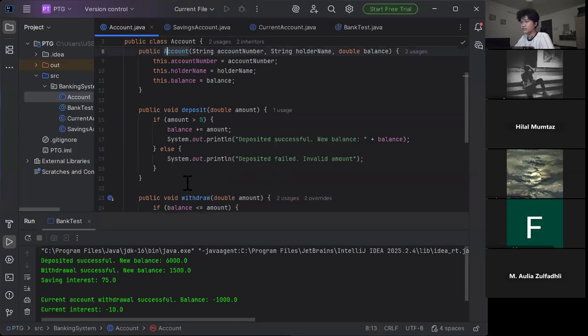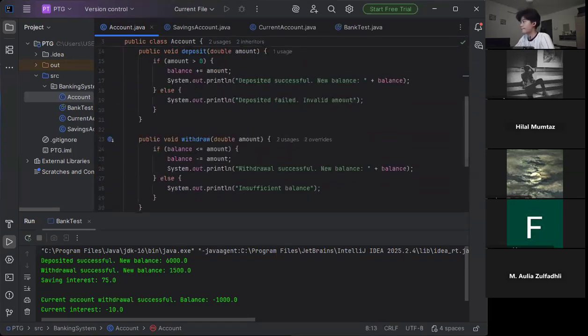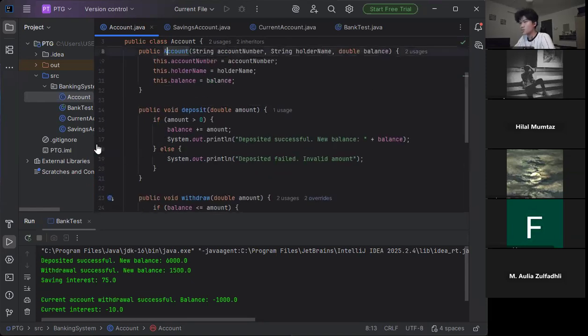Okay, so let's move on to the next question. I have a question. What was the main reason you decided to split the accounts into two separate classes, the savings account and the current account, instead of just keeping them together? Okay, I separate them because a savings account and a current account have very different rules for how they work.